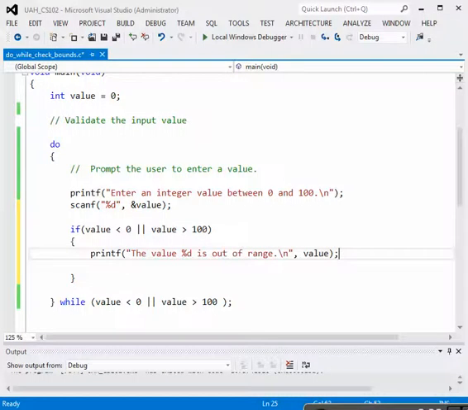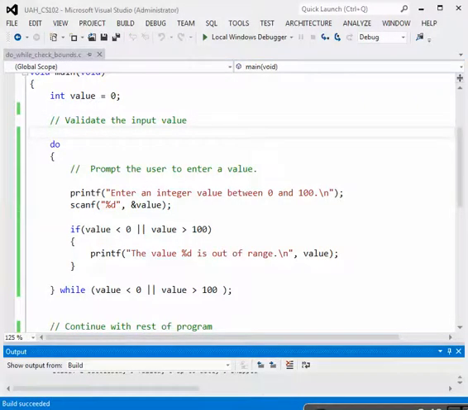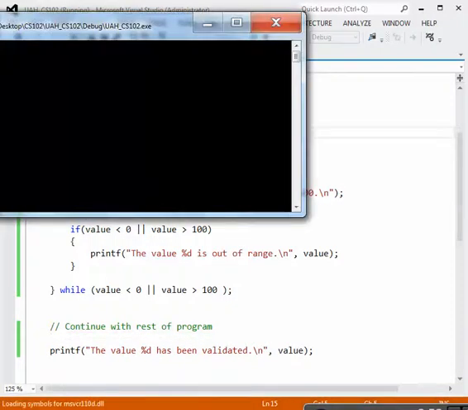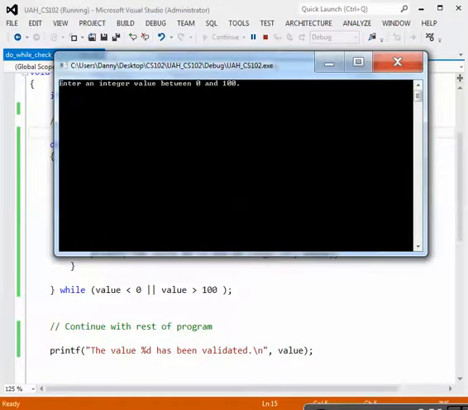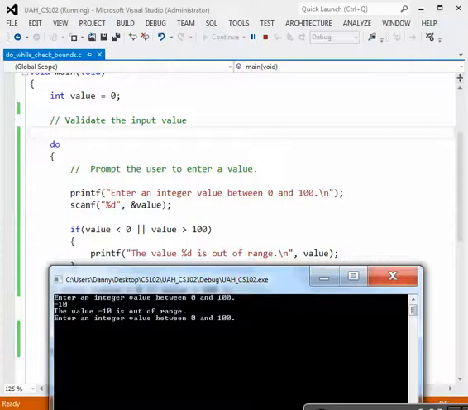So in this case, we would give them the additional information, the value %d is out of range, and then the while loop would catch that here, and we would return to the top of the loop. Now, with this added information, let's build the program and see what the output looks like this time. We have the input window, so let's type in some values. Let's make some out of range values, -10. And this time we get the additional message that was put out by the printf statement shown here.